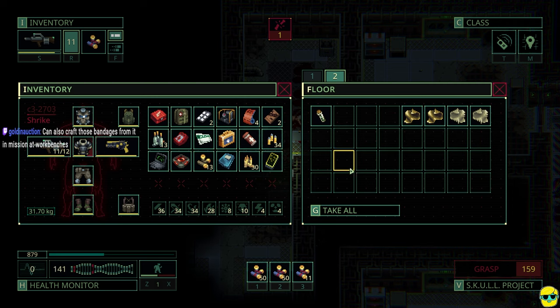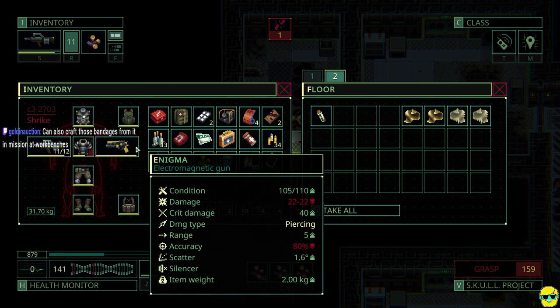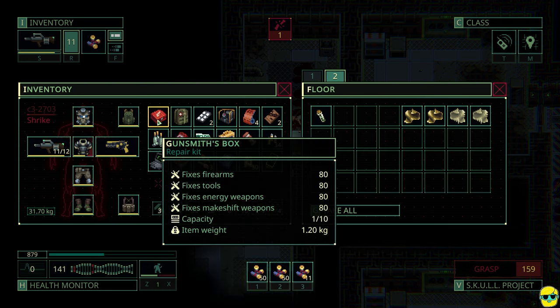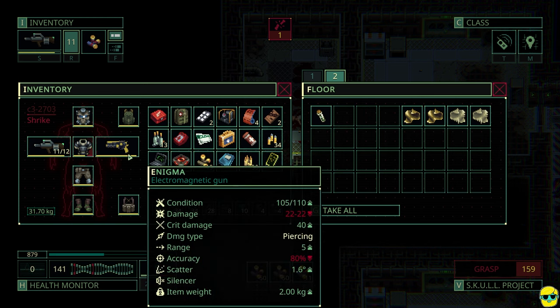Yes, so there's a workbench right at the beginning of this mission, which I might use. I don't really feel like I... This could be because of the update, but before the update, the Dragon Reborn, my electromagnetic gun would degrade in quality very rapidly, so this gunsmith box was pretty necessary. But now, maybe because I leveled up and I'm taking care of my weapons better, it doesn't seem to degrade as much. I don't think I need that item.